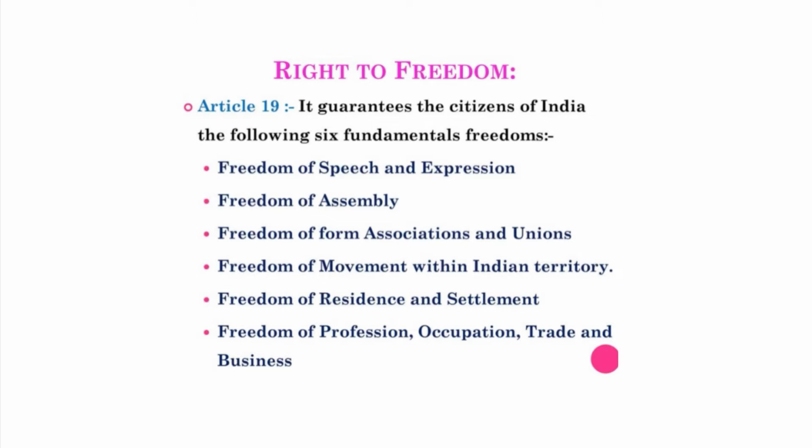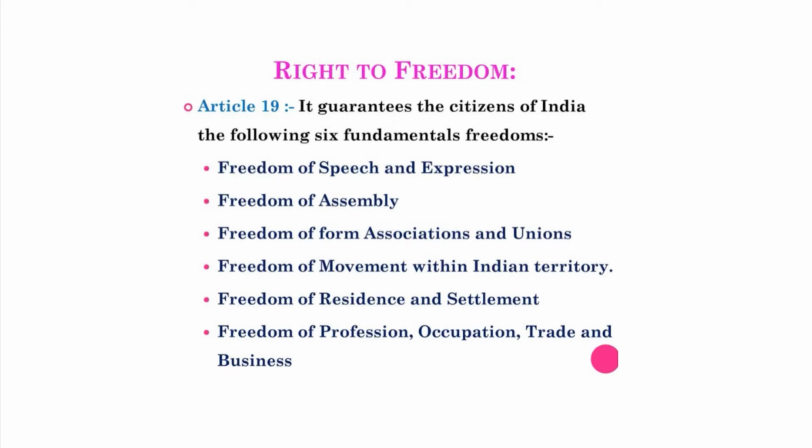Second, freedom of assembly. The state guarantees every person the freedom of assembly peacefully without arms. However, as above, reasonable restrictions can be imposed in the interest of the sovereignty and integrity of the country and public order. Freedom of assembly means we can form an assembly in a very peaceful manner, and it also has certain restrictions to save our sovereignty and integrity. We can't do anything like striking, and all is not allowed. It's a freedom of assembly, not to do anything that creates harm to our country or our nation or society.